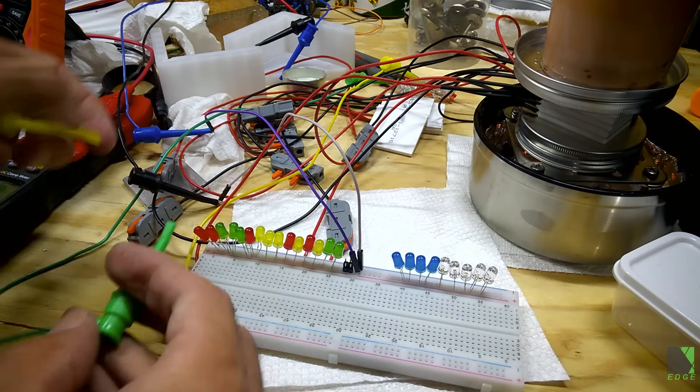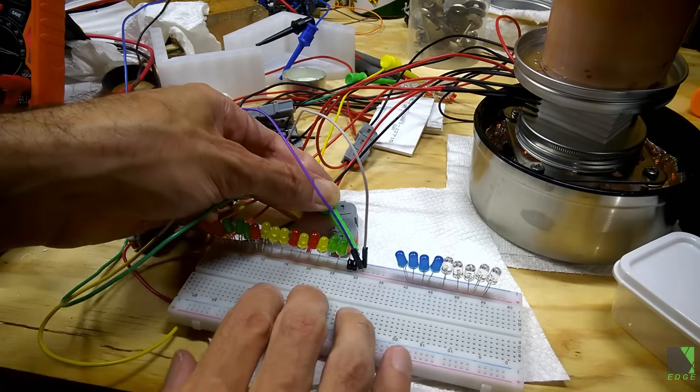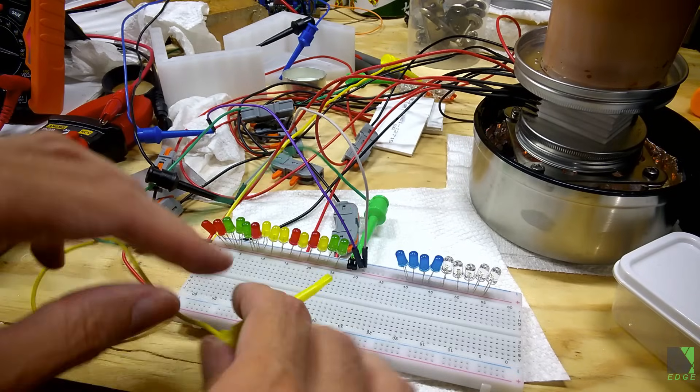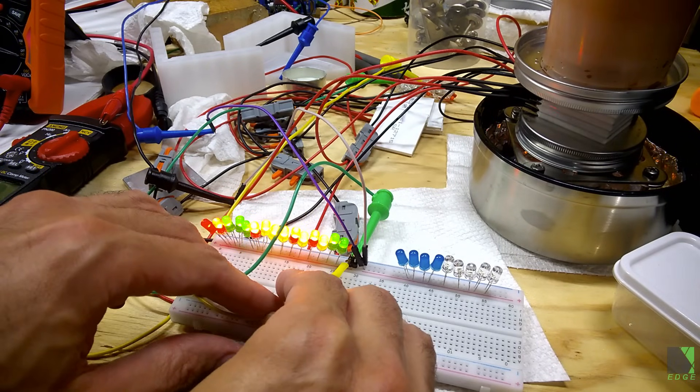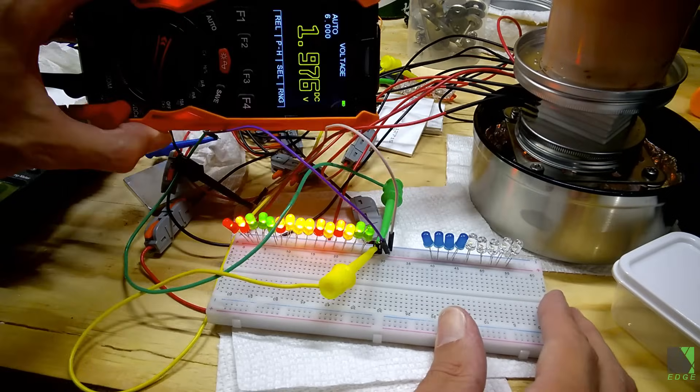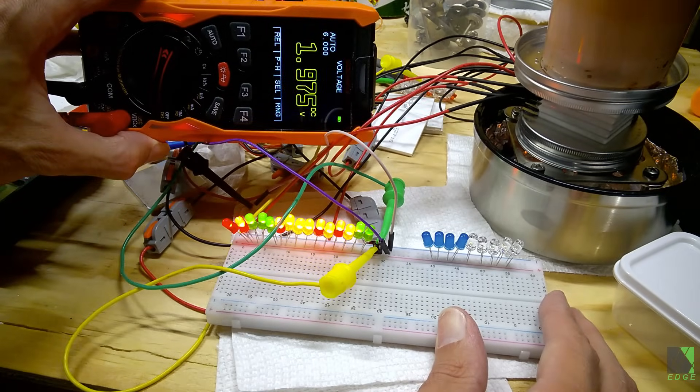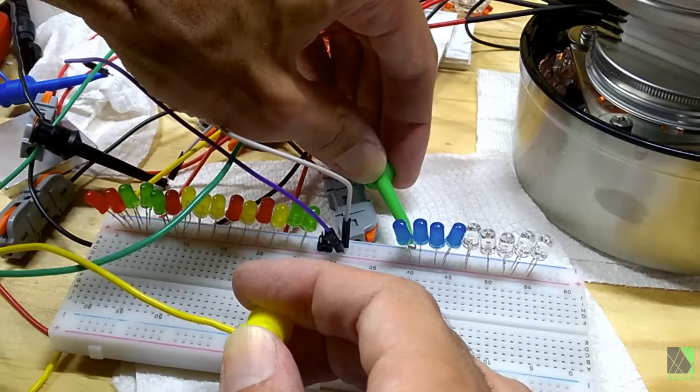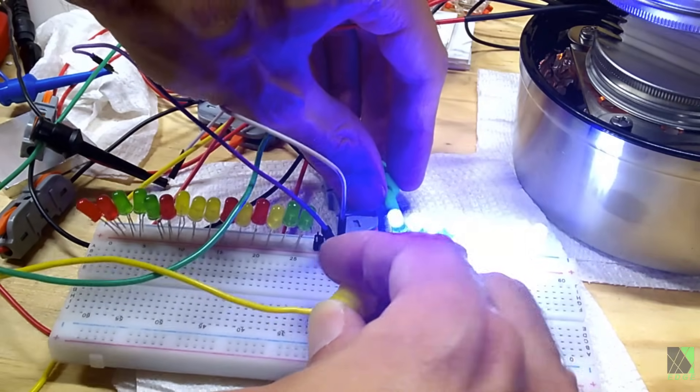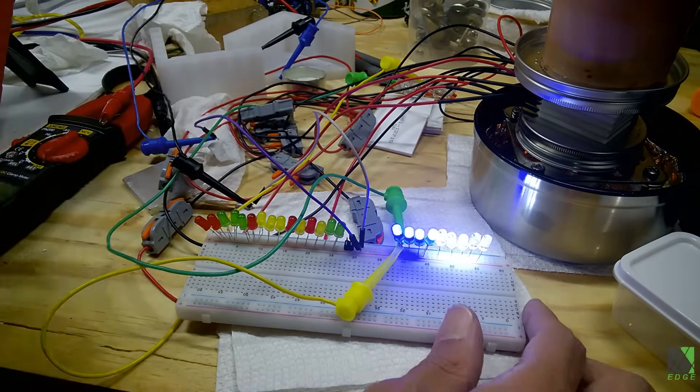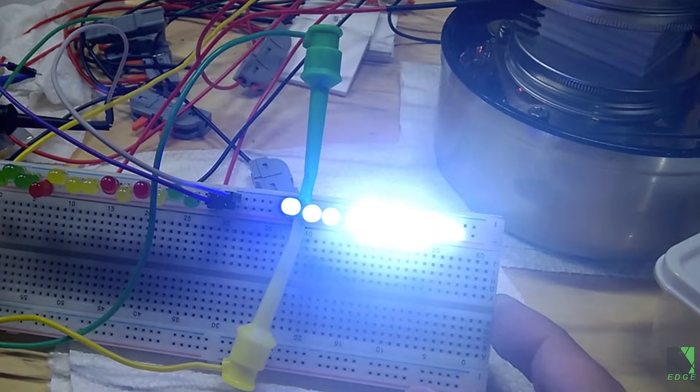So that's going to load it down and pull the voltage way down, but that's alright. Let's go ahead and just hook these LEDs up and try them. These are green and red, so they're a much lower voltage. You can see that they light up and it pulls the voltage down because they're not a good match for this thermopile. If you go over here to the blue ones, they're a lot brighter and it's a lot better match. Pushing about 2.8 volts, that's a lot better. They're really quite bright.